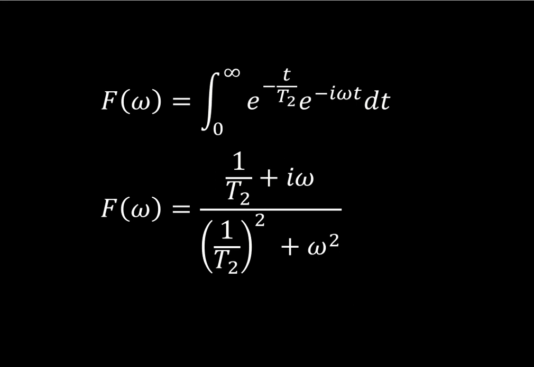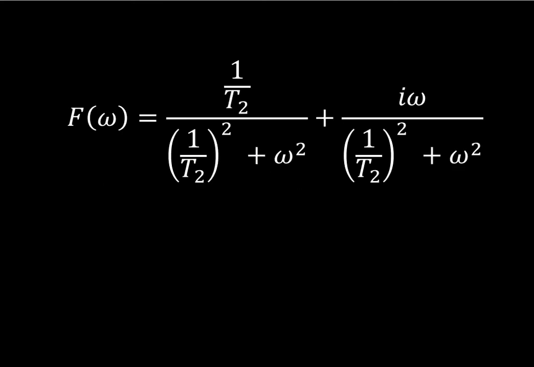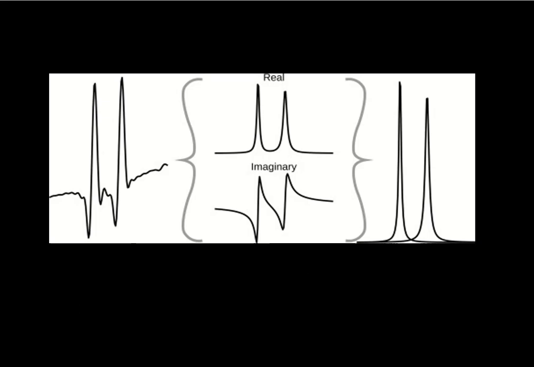Taking the actual Fourier transform of that signal function ends up giving us a nice combination of an imaginary part and a real part. Therefore, the raw spectra that we actually originally see is going to be that linear combination. And after breaking it into its real and imaginary components, we get the meaningful real component that can be plotted on a spectra.